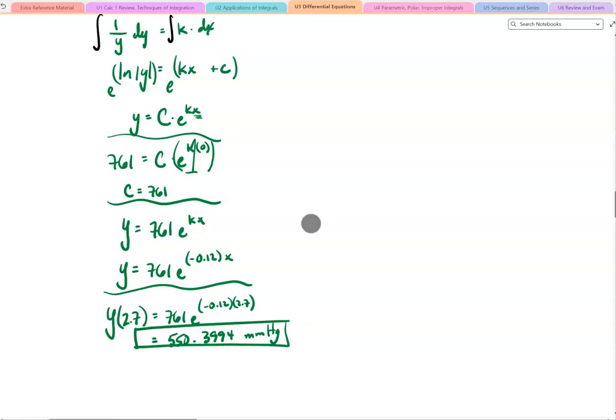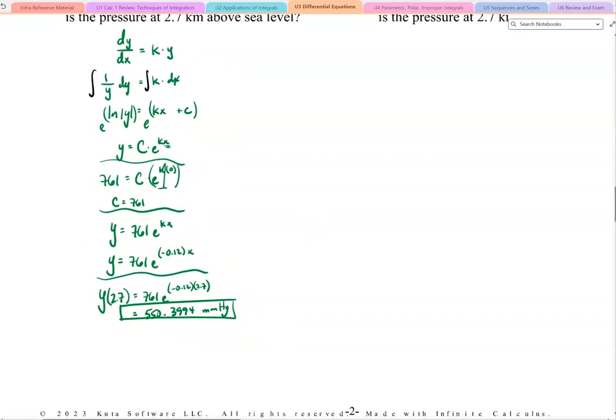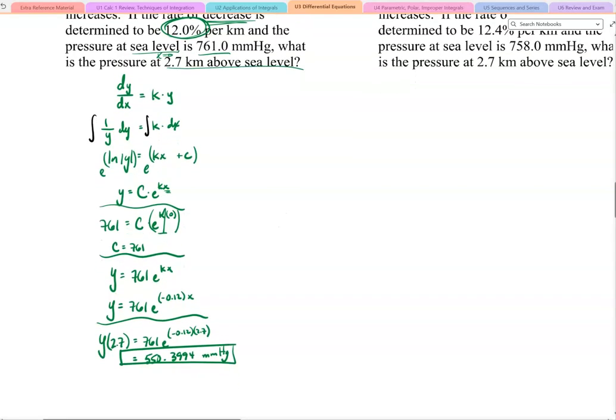So it took us a while to get there. We needed to use a description of the problem to establish the relationship of slopes or derivatives. Then with that differential equation, we can find the general solution. With some given information, we could then nail down our exact solution, or the solution based on the initial conditions. And then with that new equation, finally, at the end, we can evaluate it to answer a new problem.